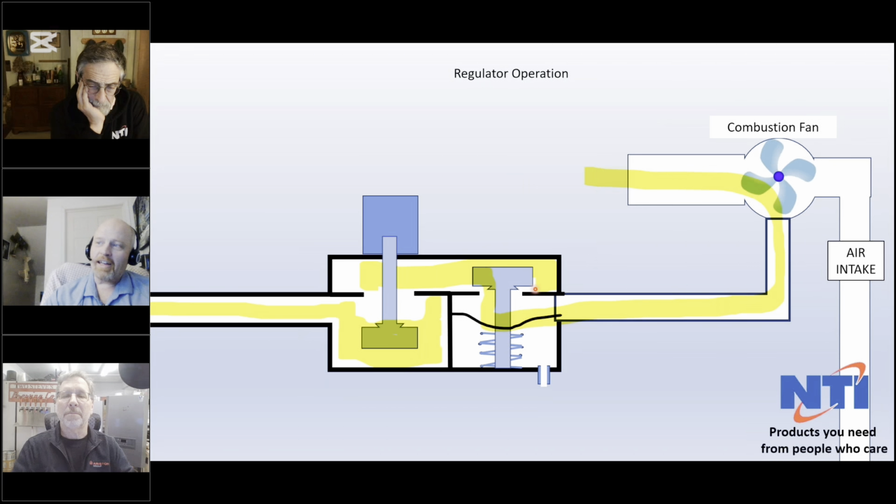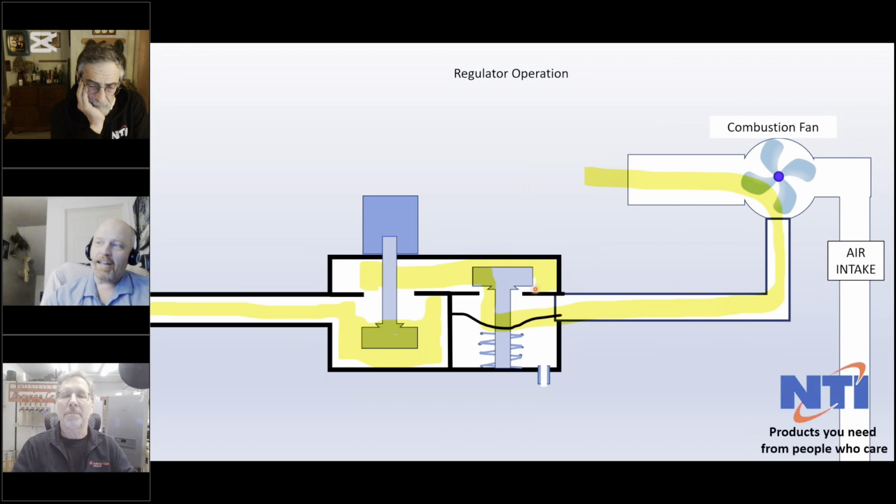And if we go back one slide or two slides, this little ferrule is tied, in this case on a TX, directly to the air intake pipe, which is actually pulling up on the diaphragm. So I've got the blower pulling down on the diaphragm, the air intake pipe pulling up on the diaphragm, and those two are fighting each other all the time. So what ends up happening is gas moves into this central chamber once the solenoid opens. It passes around the diaphragm into this cone here, and it'll exit through these two ports up at the top. So it exits from them, goes into this cavity here, and then it can get out to the blower assembly and hopefully get burned in the combustion chamber.